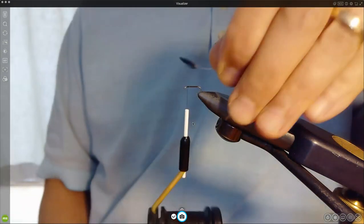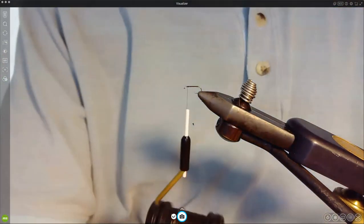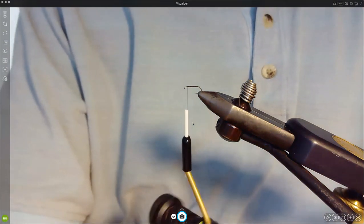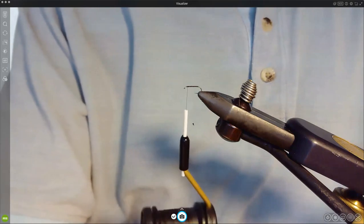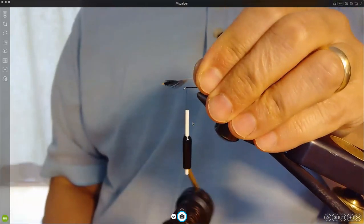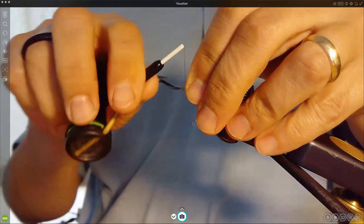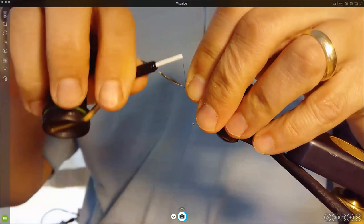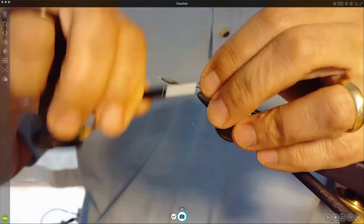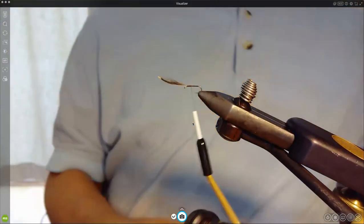Okay. And again, so this would be the full feather. And if you want to achieve that same kind of minimalistic look, you strip the same side of the feather as you would with a partridge. Okay, so this is the stripped feather. And then you put it on top of the hook. Again, same orientation, same everything. And now you wind the thread back, but more like a third to a half.